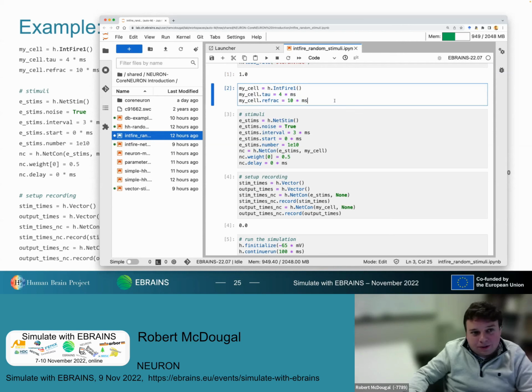The other really cool thing about this, by the way, is that these integrate and fire cell models done with Neuron compute the spike times and their response properties as the synaptic events come in. Once the synaptic event comes in, the integrate and fire cell knows if it's going to fire or not. By the way, the link to this, thanks Pramod, is available in the chat.